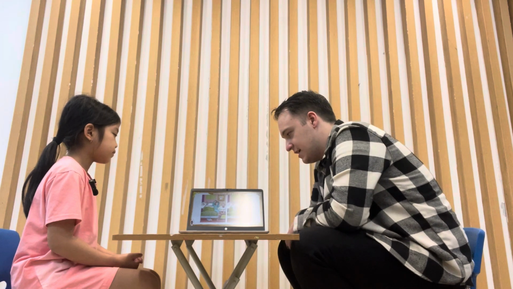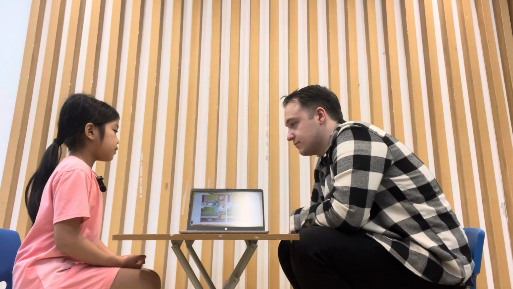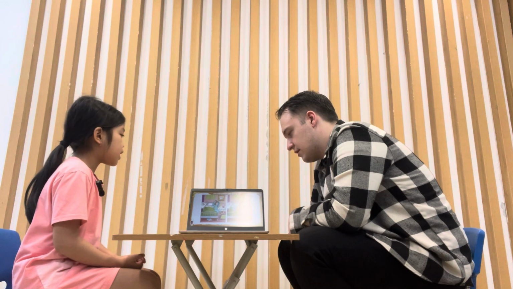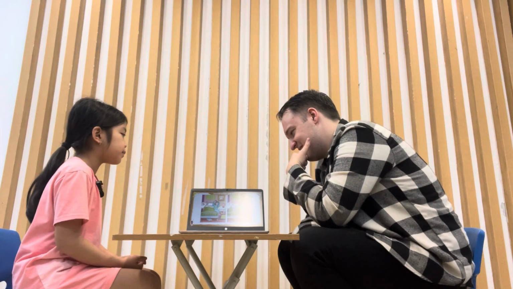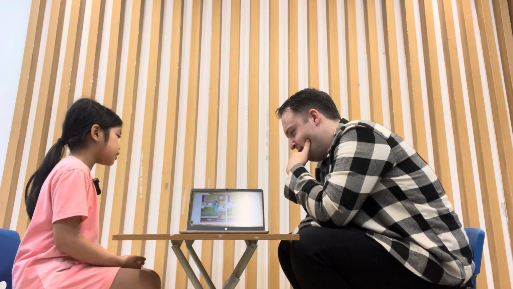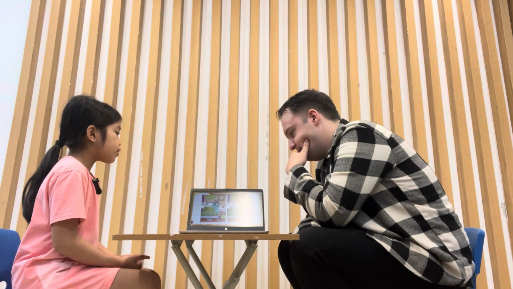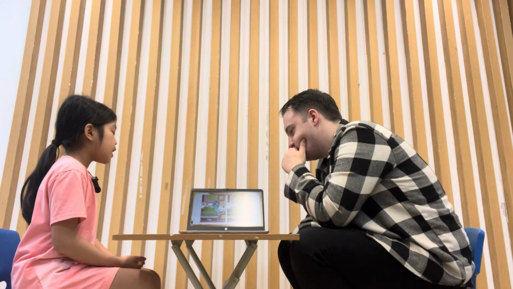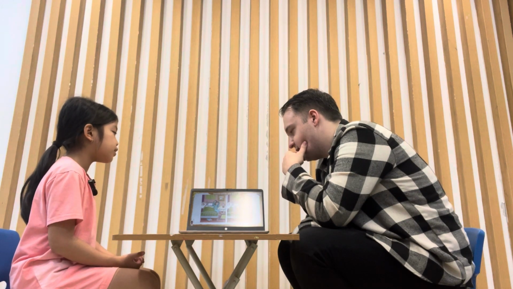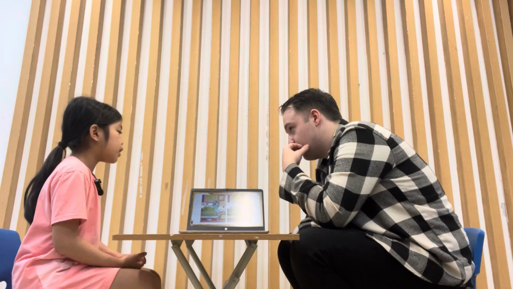Okay, so we have a picture here. Let's find the differences, yeah? Picture one, the tower is pink, and picture two, the tower is blue. Picture one, the table is circle, and picture two, the table is square. Picture one, the girl is wearing a socks, but picture two, the girl is not wearing a socks. Picture one, the computer is on the bed, and picture two, the computer is under the bed. Picture one has got one fish, and picture two has got two fish.